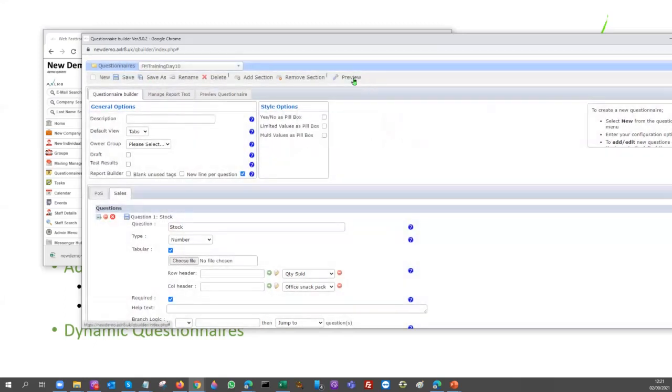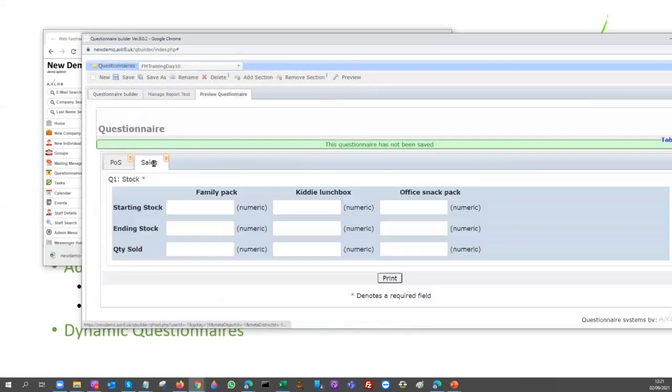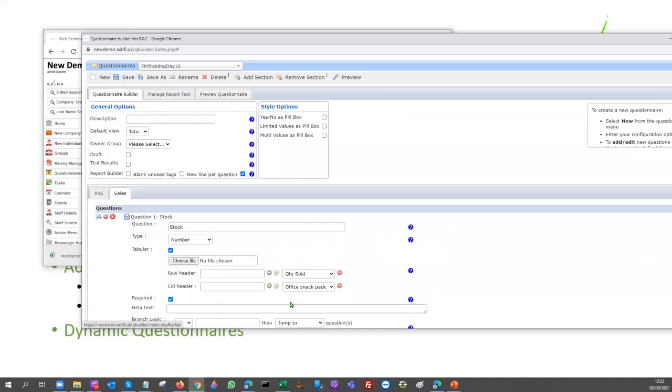Then you can see when I preview it, when I go to section 2, they clearly have to put 9 bits of data in, and they would probably put in something like 10, 10, 20, 20, hopefully 0, 0, 0, and so on and so forth. And they didn't put in the number of sales that they've made during the day. So that's how to create a field marketing questionnaire.